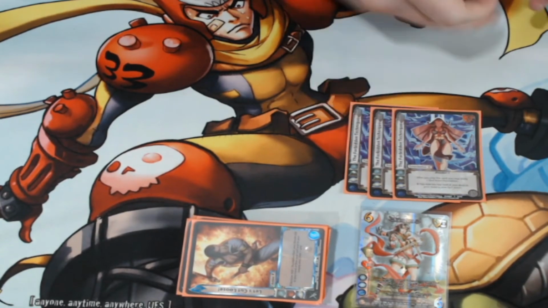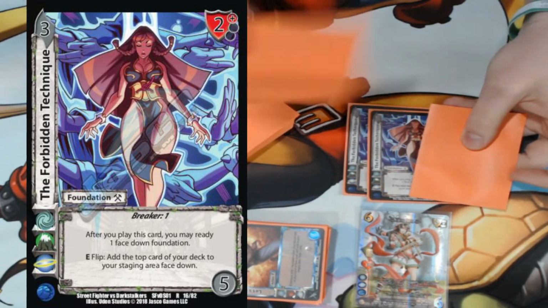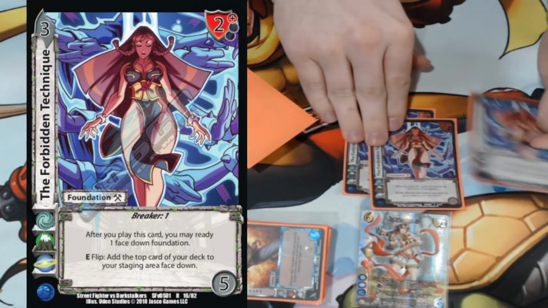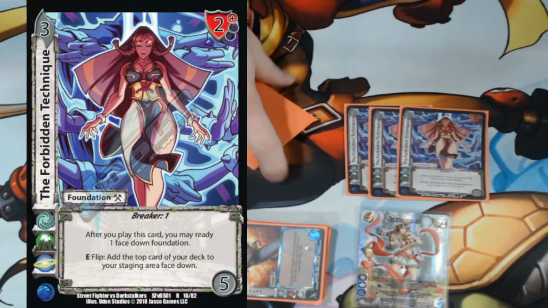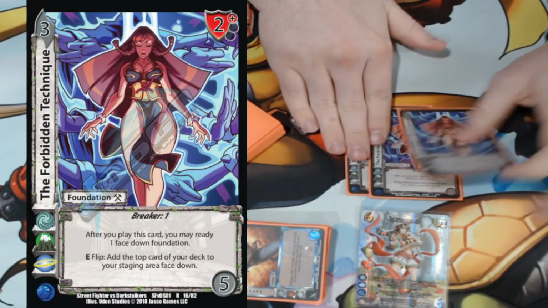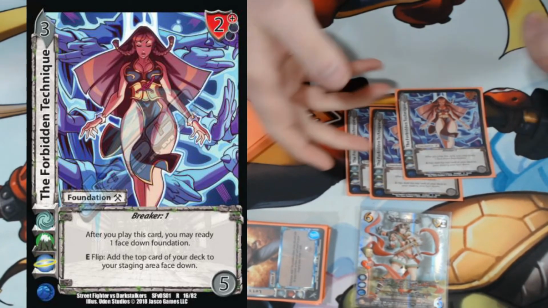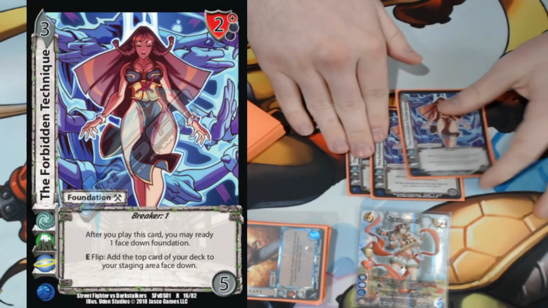So I'm going to play 3 of the Forbidden Technique. It says flip, take the top card of my deck and build it in face down. Essentially just a +1, as well as it's really useful on the block. It says Breaker 1, as well as after you play this, you can ready a face down. So it's kind of later in the game. It's kind of like a 2-div foundation if you think about it.